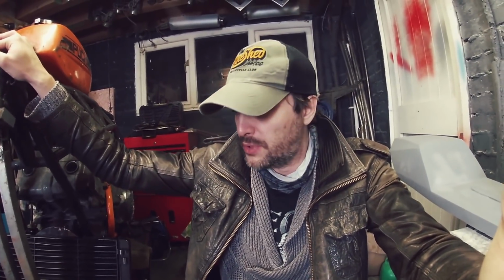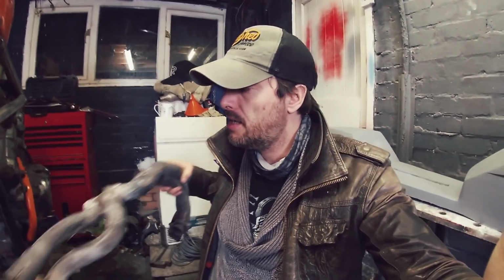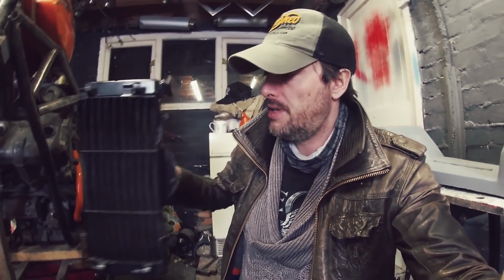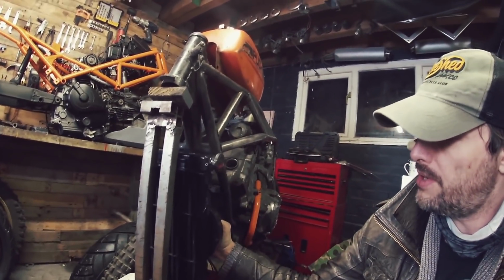One Boy's Dream. You may have heard me mention of him before, but he actually has a VFR750 himself. Check out his YouTube channel if you haven't already. Link will be down below. He kindly gave me these exhausts. Kindly donated those from his old project. Of course he doesn't want them anymore. He suggested, a brilliant suggestion as well, why don't I mount it vertically rather than horizontally?